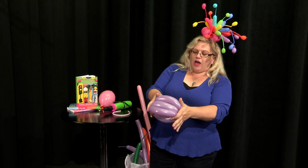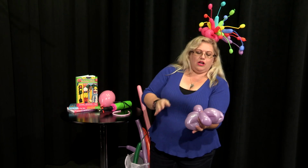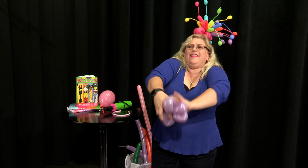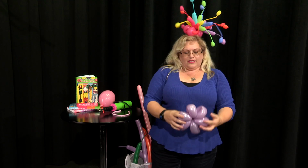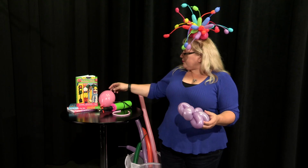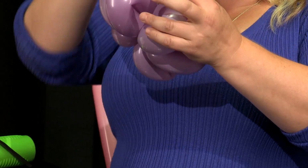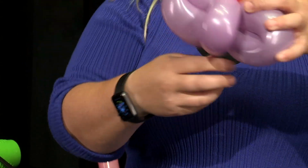So anyways, when we've got our 3 segments like this, we're going to squish them all together, grab them in the middle, and twist like that. Just like so. So now we have this flower shape. And we're going to take the bottom nozzle of our bunny head and just wrap it in there, just like that.